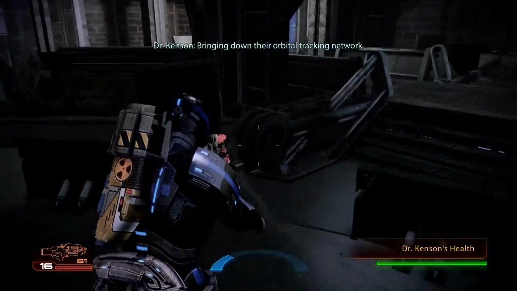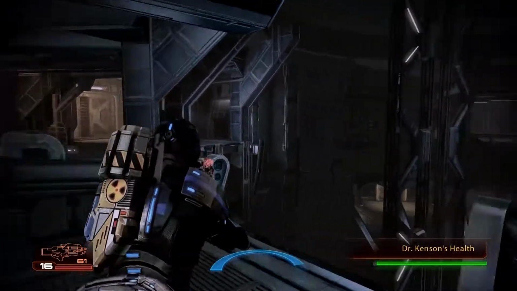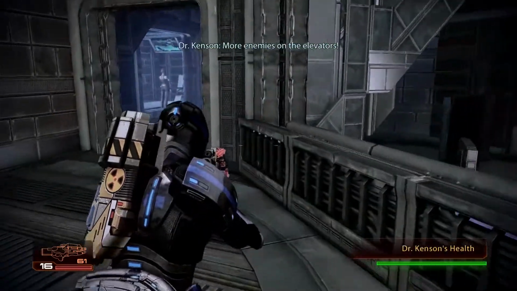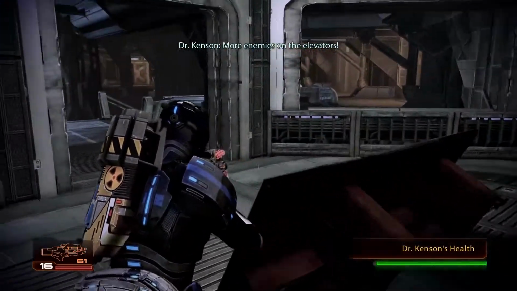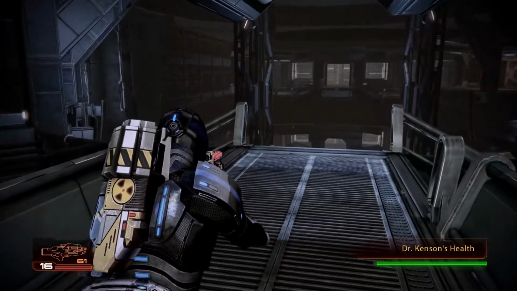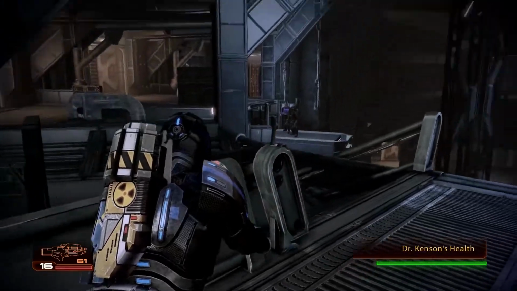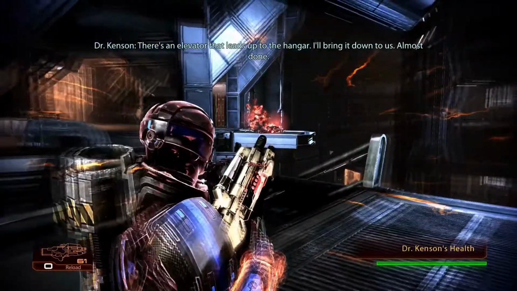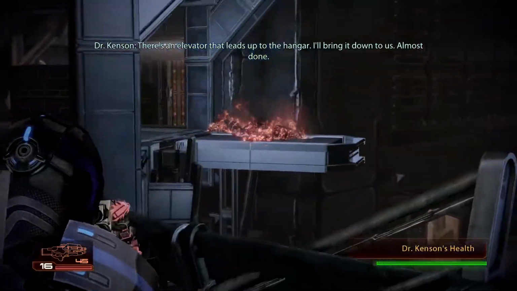Tracking network. Watch the other side. Other side of what? On the elevators. Elevators. There's an elevator that leads up to the hangar. I'll bring it down to us. Almost done.